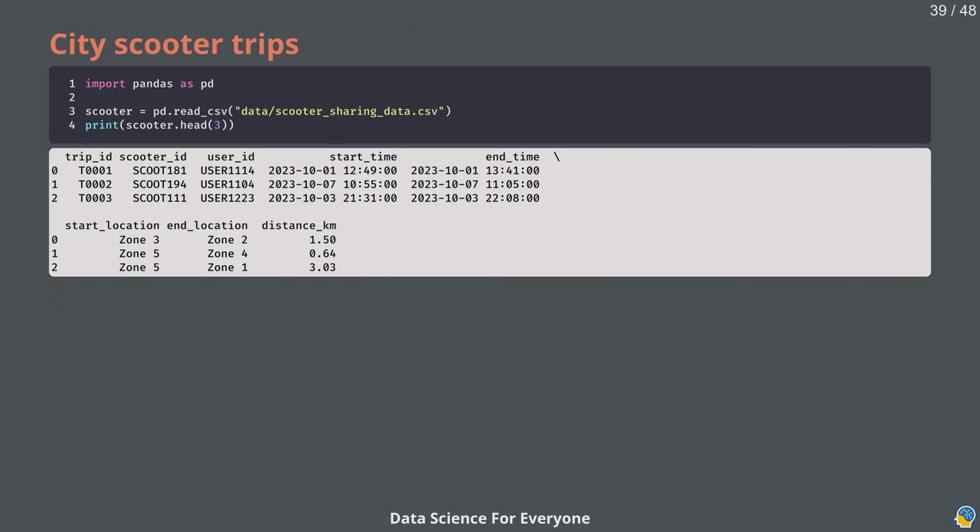Now let's see how we can use our knowledge of DateTime in Python on datasets. We'll be using data from a scooter sharing service in Austin, Texas, where each record shows when a scooter was unlocked and when it was returned. Each trip has a start and end date time, perfect for practicing with date and time data.